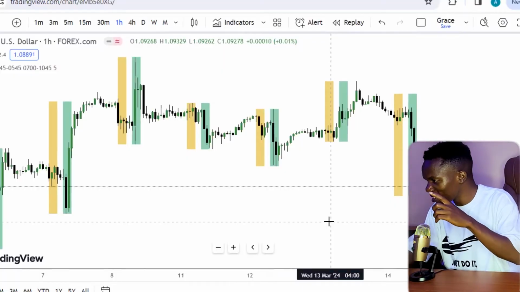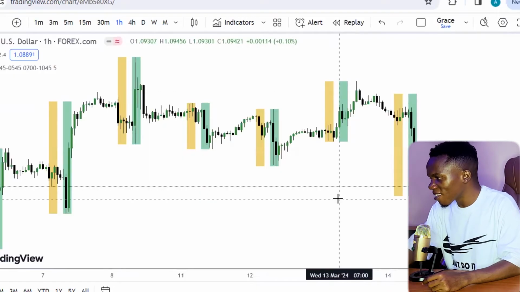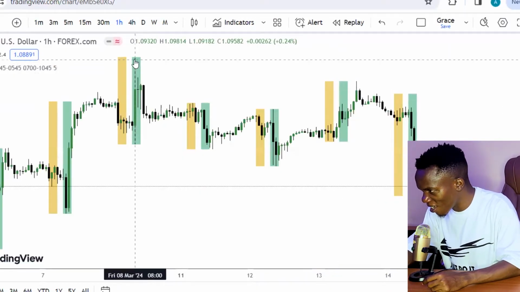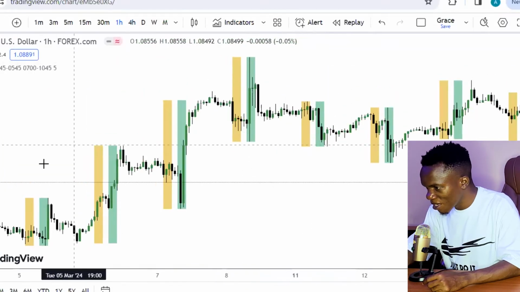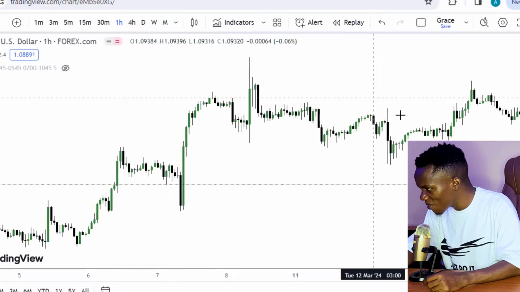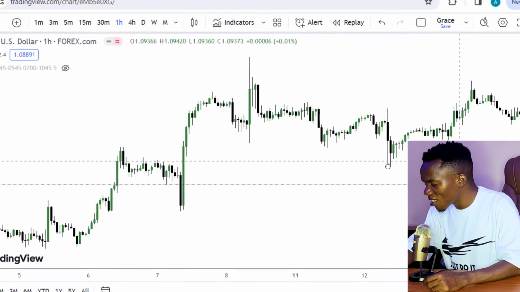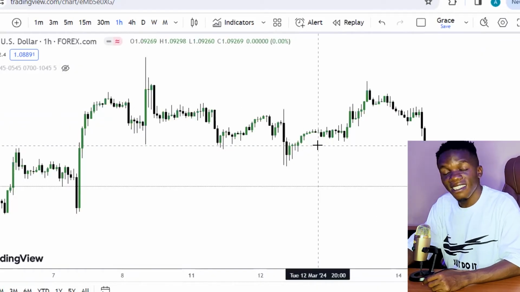Okay, so right here on the chart, this was the day that I stacked my position, and my target was this place, this high. Can you see this high? Yes, this was my target here. Let me turn off this indicator so that it will be very clear for you. This was my target here, and this was the day I stacked it. But take a look at what happened. The market later came back and reversed, and at the end I still didn't lose my account.